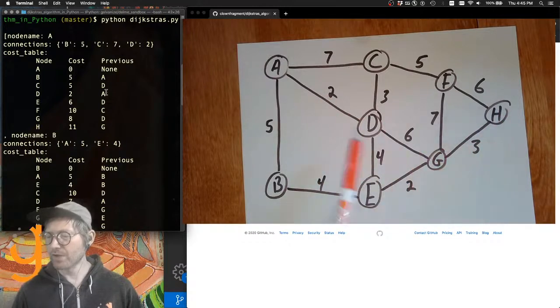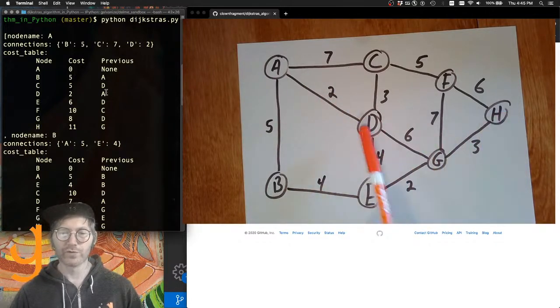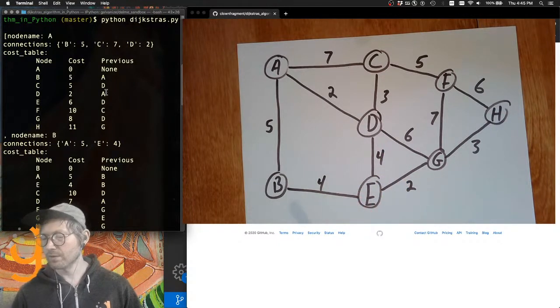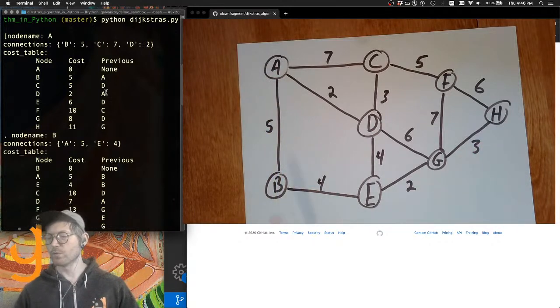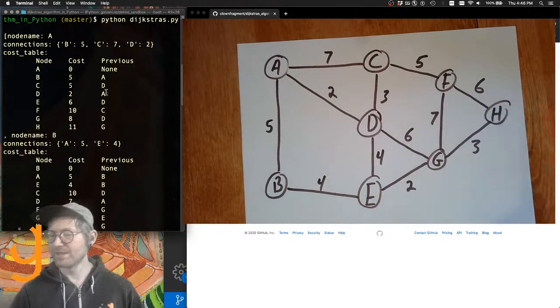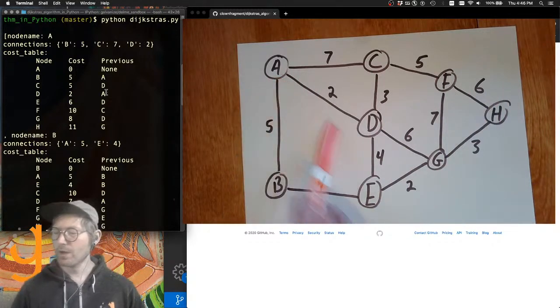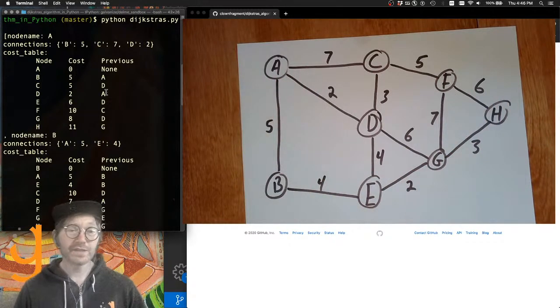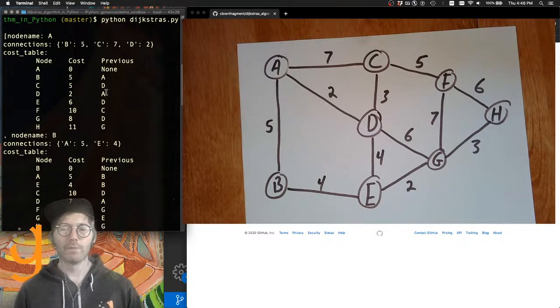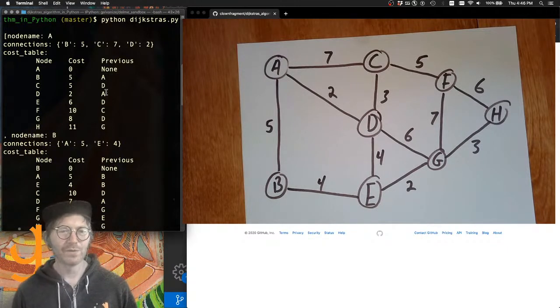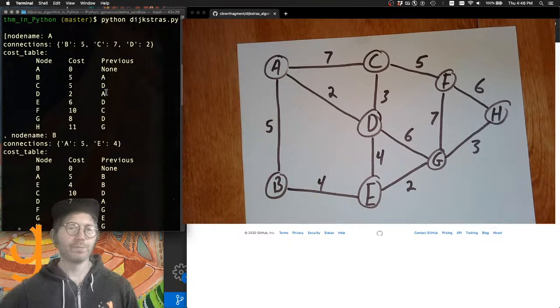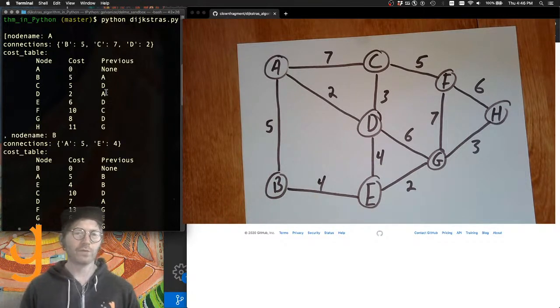If we look at all these other costs for traversing this graph, we're going to see all of them are higher. Like if we went around like this, it would be 5, 9, 11, 14, or if we went this way, it would be 12, 18. So yeah, this algorithm is working, and it's not a complex algorithm, but it does take a little bit of finagling. It takes some thought and playing around with it.